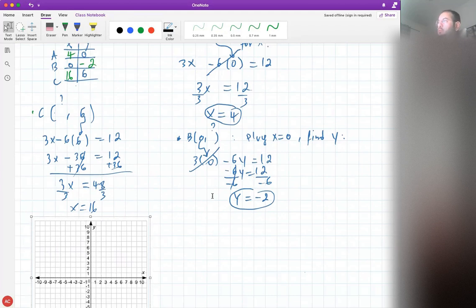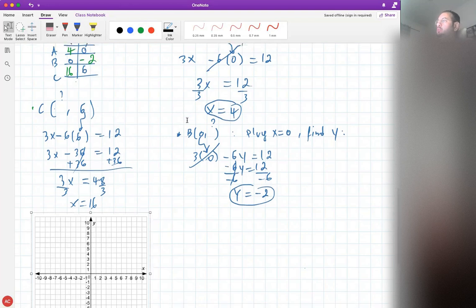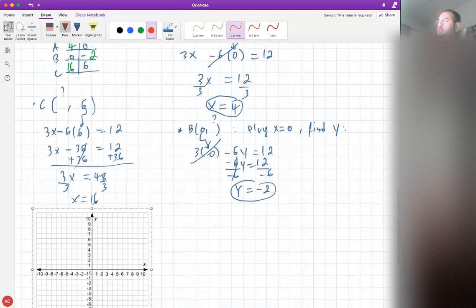So 0, 4. I mean, not 0, 4, but 4, 0. x, y. So how do you plot this point? Where do we start? Where do we go? We start from 4 on the x line. So we're going to find the x on the x line. Let's write the x line here, the y line. So 4 is here. Then the y is 0.